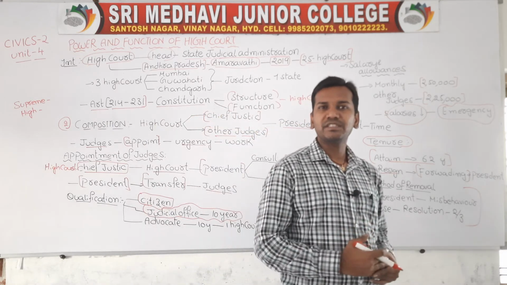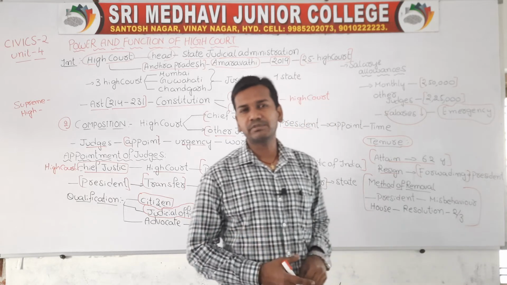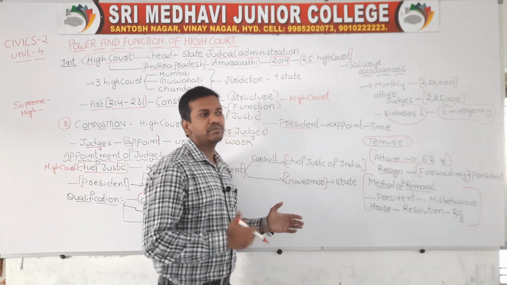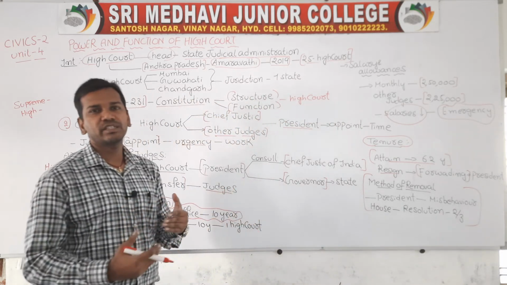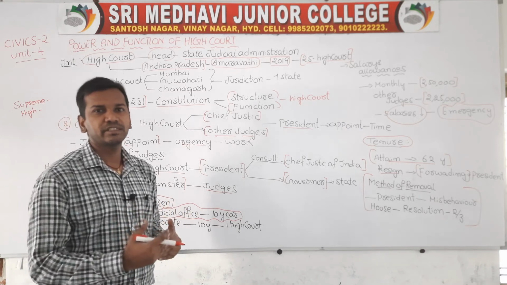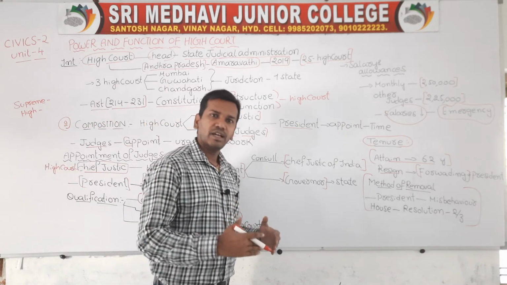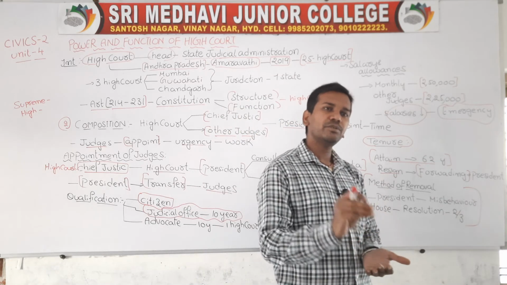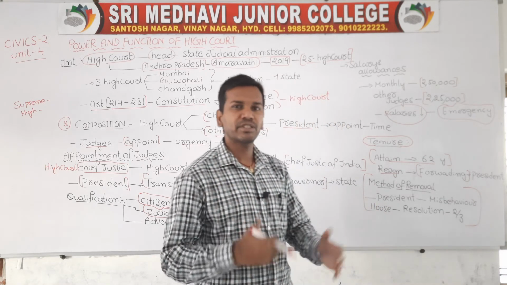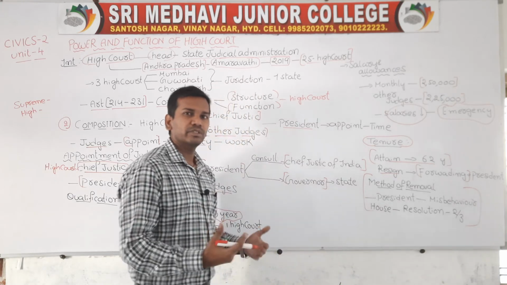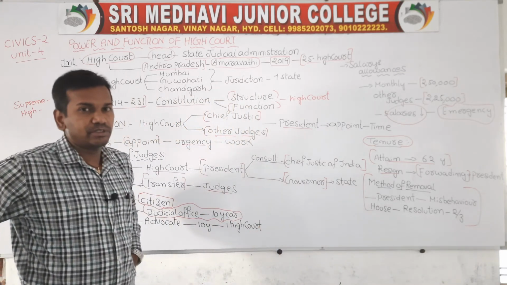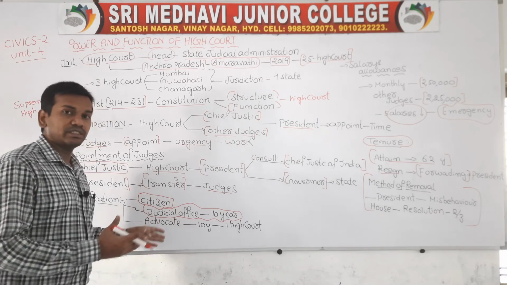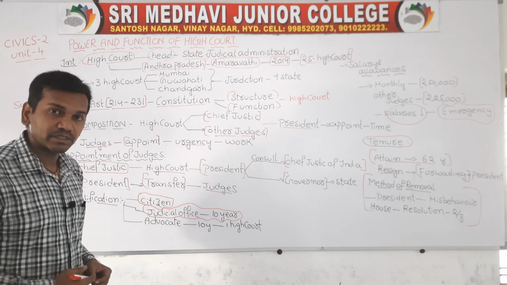Appointing of judges is very easy, children. Removing of the judges is very difficult, because parliament has made strict conditions so that the judges should not be removed easily. Then only they will feel secure and be able to take decisions independently. That's why independence to the judiciary should be given, and that's why the process to remove the judges is very complicated. So children, here we have discussed the powers and functions of the High Court.